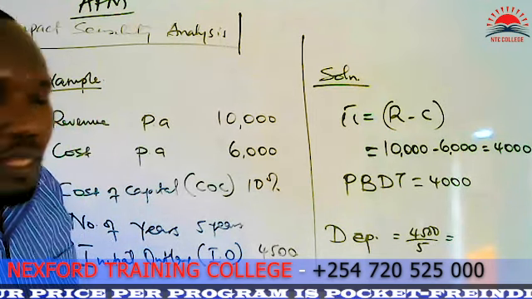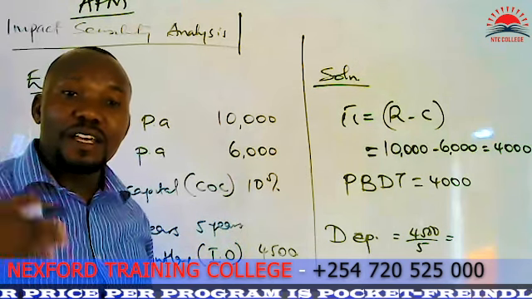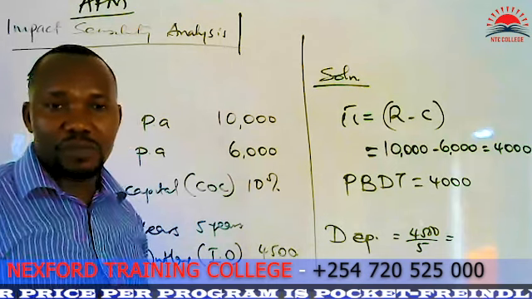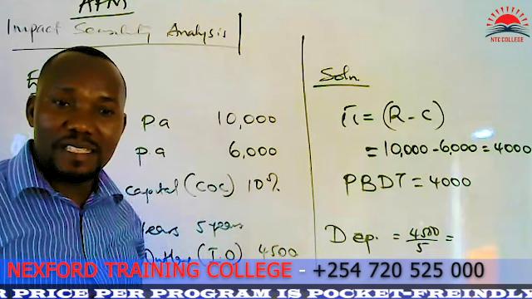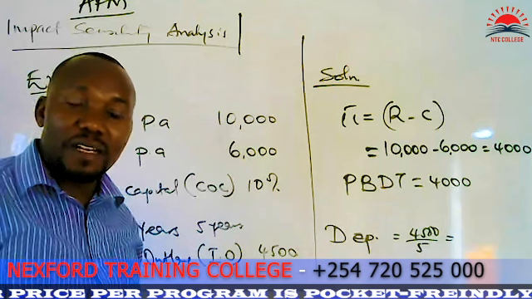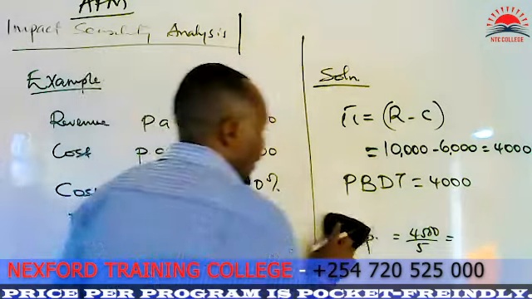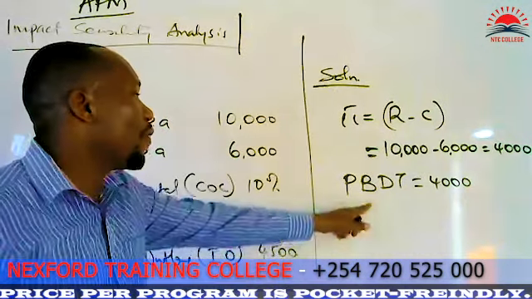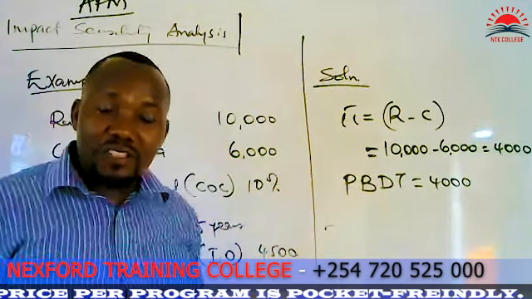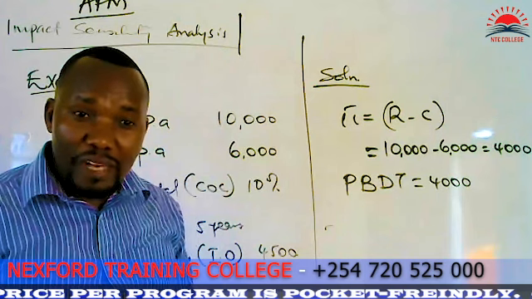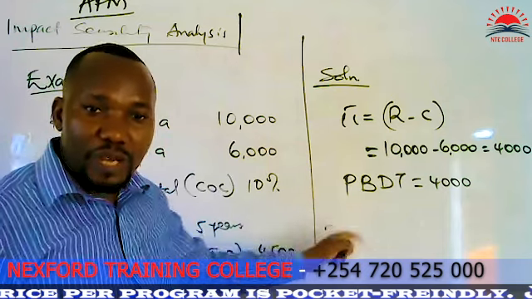Now, if you are given a percentage on tax, then it is important to calculate depreciation. Why? Because depreciation is normally there to help us know the amount that is taxable. And then you add it back. So, listen, this is where you are, profit before depreciation and tax, right? And then you are given that there is a tax rate of 30%. You want to look at the free cash flow so that you can know your NPV. 30% you need to calculate.